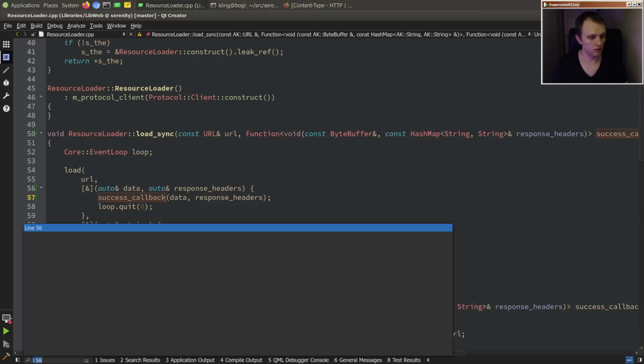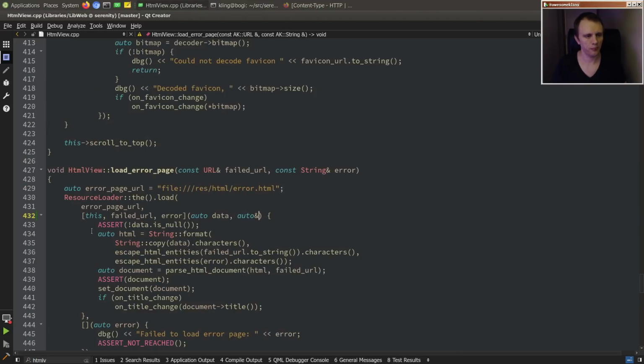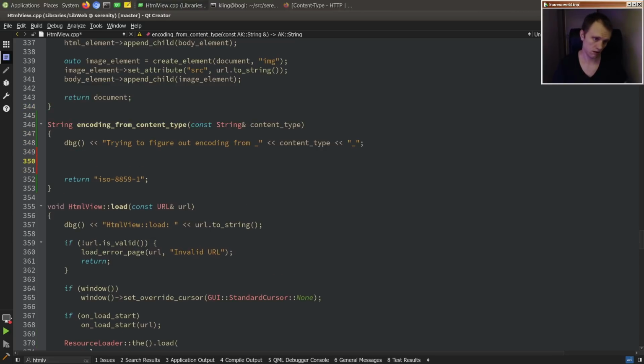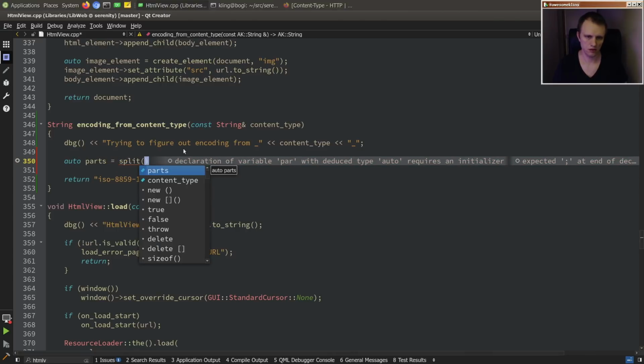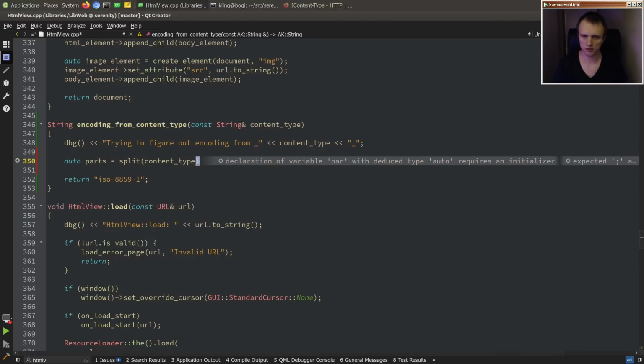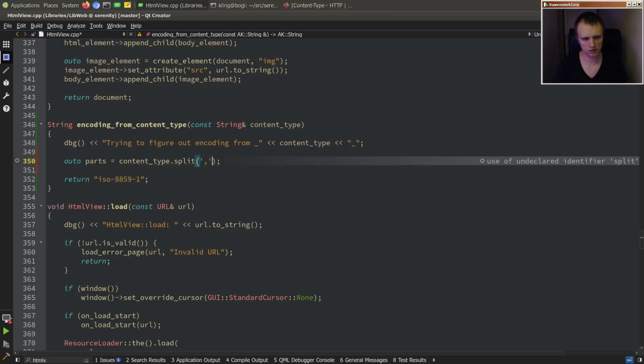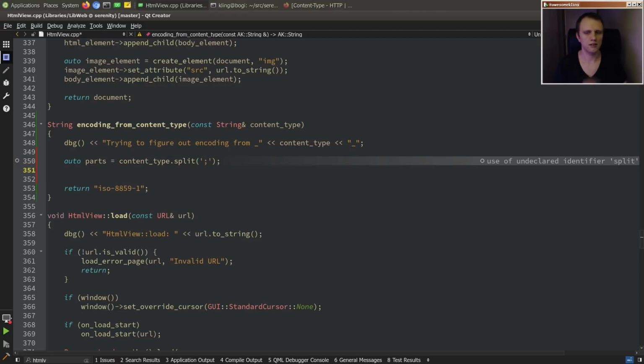So let's see, HTML view, content type. Let's see, so the encoding from content type, that would be something like, I guess we'll split content type on semicolon, or I'm thinking what's the best way to do this.